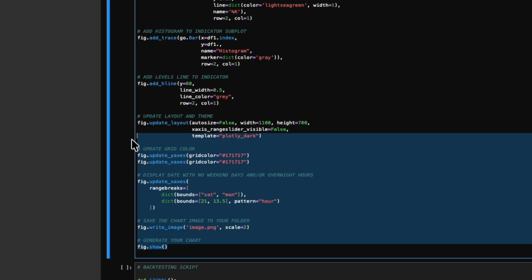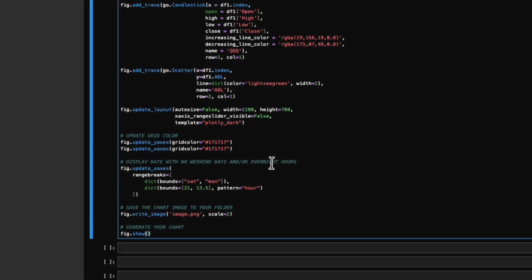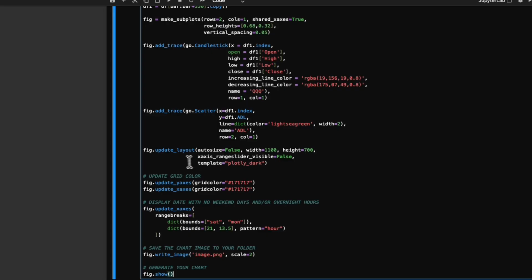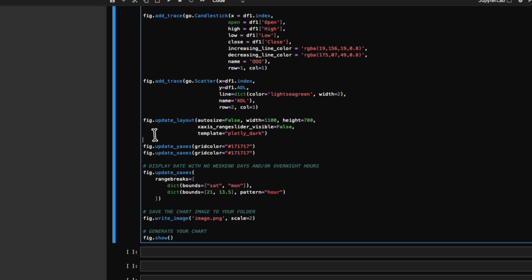So all the bits at the bottom here really is you styling up your chart. So I'm going to take this whole little section here and start to play with this a little bit. So the first little code snippet here, all it does is set the width and height of your chart, gets rid of an annoying little range slider, and then sets the theme. So I've gone for the dark theme, and then I've updated the grid color only because it stands out quite a bit on the existing theme colors. And then down here, if you want to save your chart image, you can save a copy to wherever you have your codebook saved.